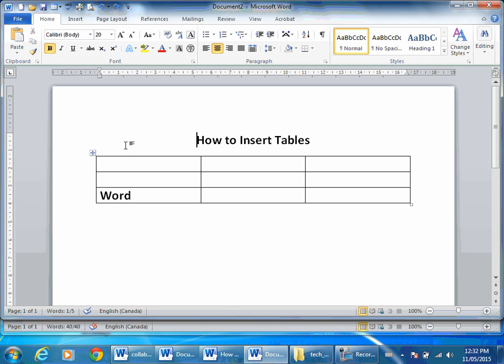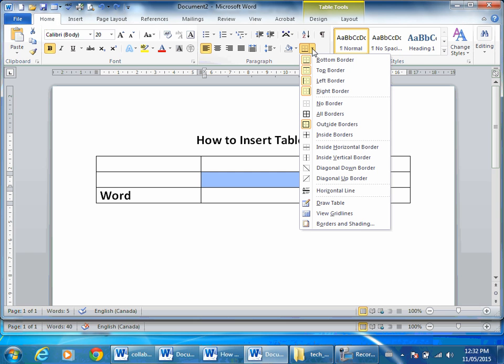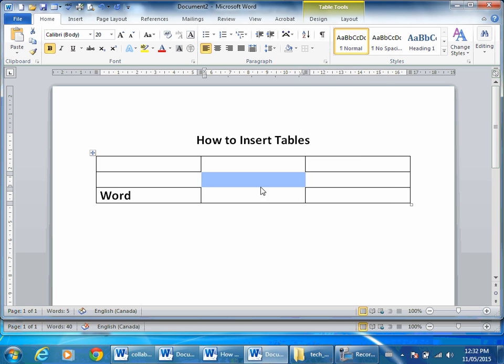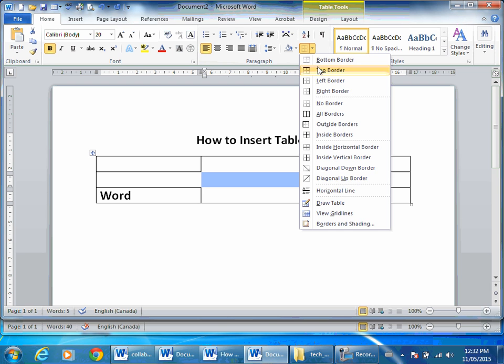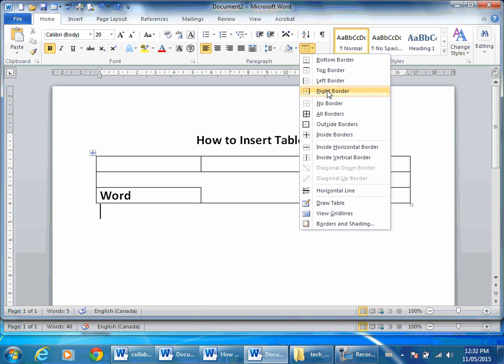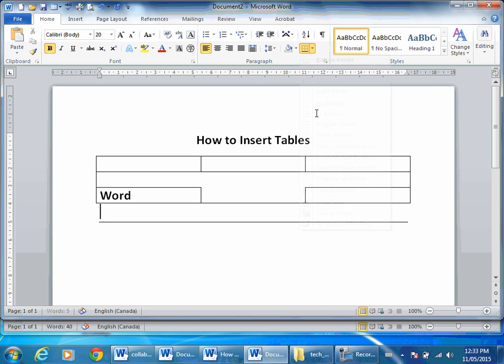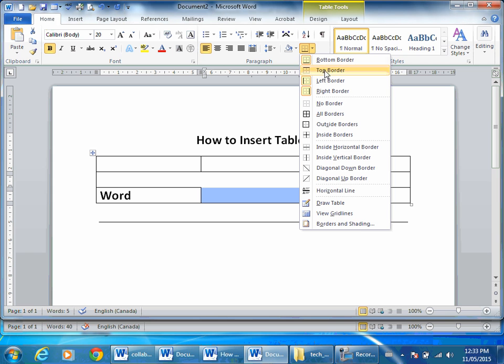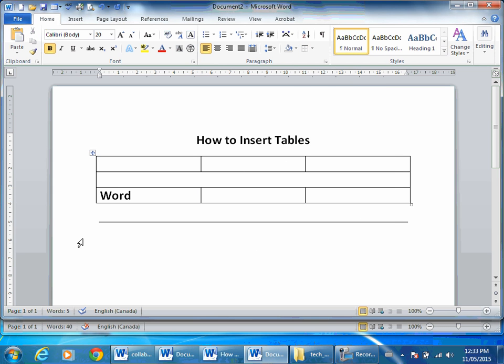The other cool thing that you can do with this is select cells and specifically manipulate which borders you want by using this button right here. So if you want to put no border, you can see I've taken out the border right there, and if I highlight it again, I can add in the specific borders that I wish to include. So I want to put one on the top and on the bottom. Whoops, and put a top border in here. So you can see quite easily how well they can be manipulated.